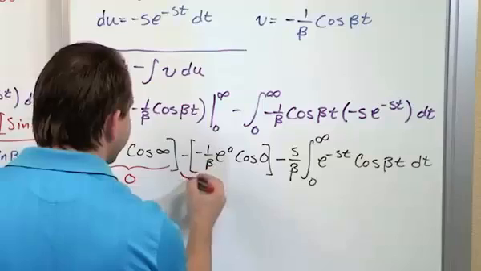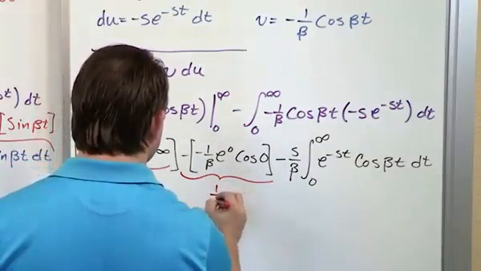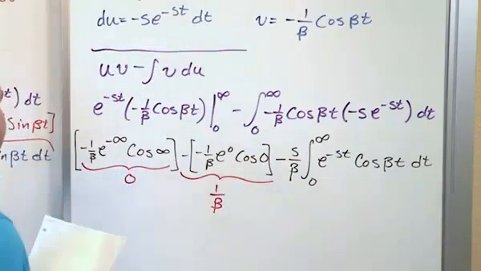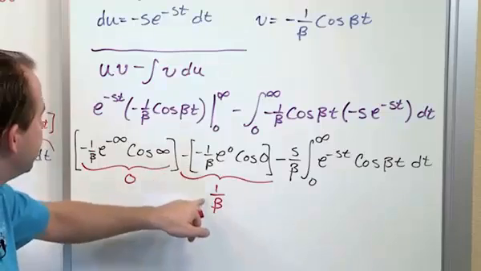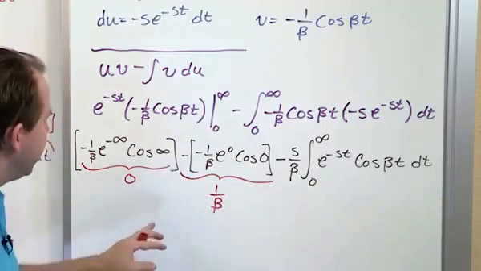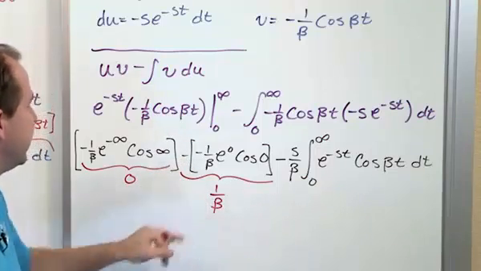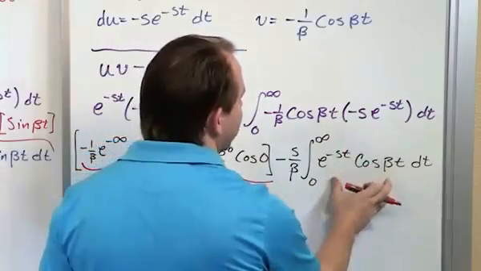So actually, this whole thing, including the negative sign out in front, is going to give you 1 over beta, like that, 1 over beta. So negative times negative gives me a positive, 1 over beta. This becomes a 1. So that's what this whole thing is going to be, including the negative sign out front, is going to give you that guy right there. And then we see that this integral transforms back again.